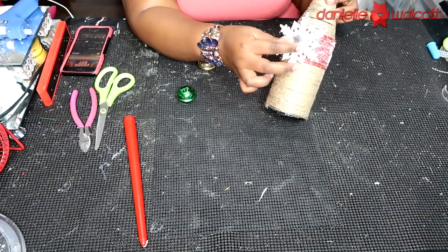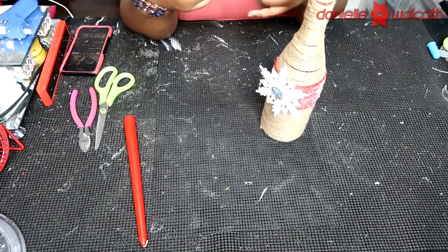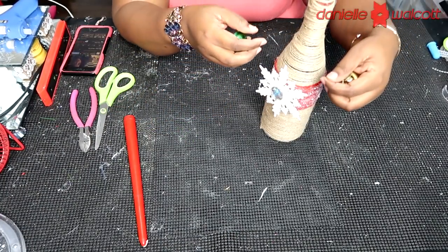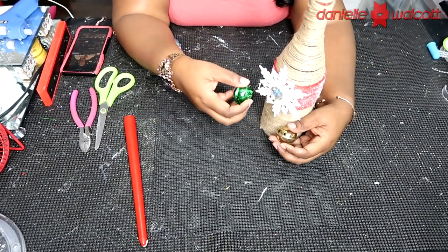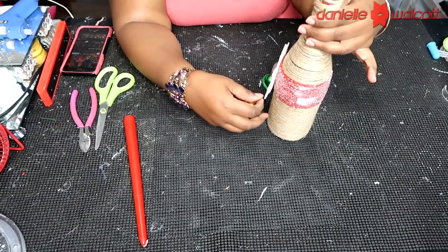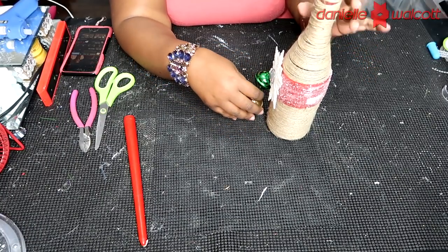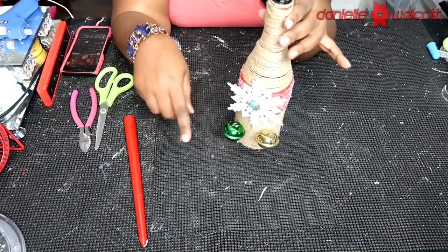And then I am going to take, or have taken, my two jingle bells, and I have strung them together with my invisible nylon thread, and I'm simply going to hang these over my snowflake, not gluing them down, but just hanging them over that snowflake. Finding my placement and allowing them to hang.